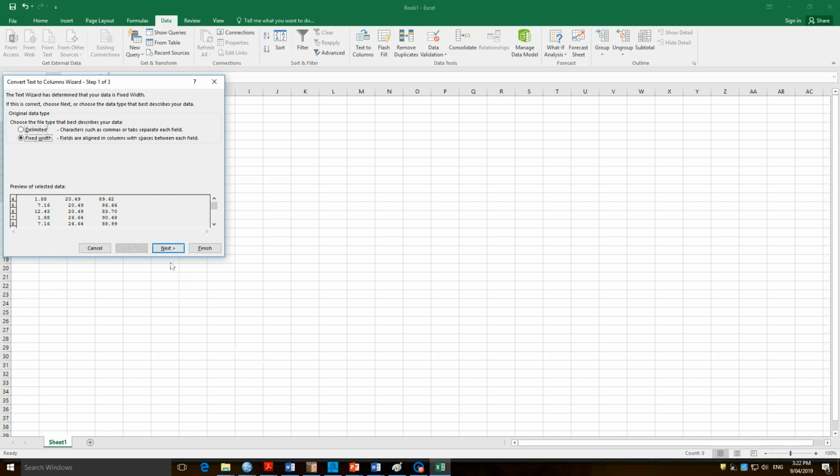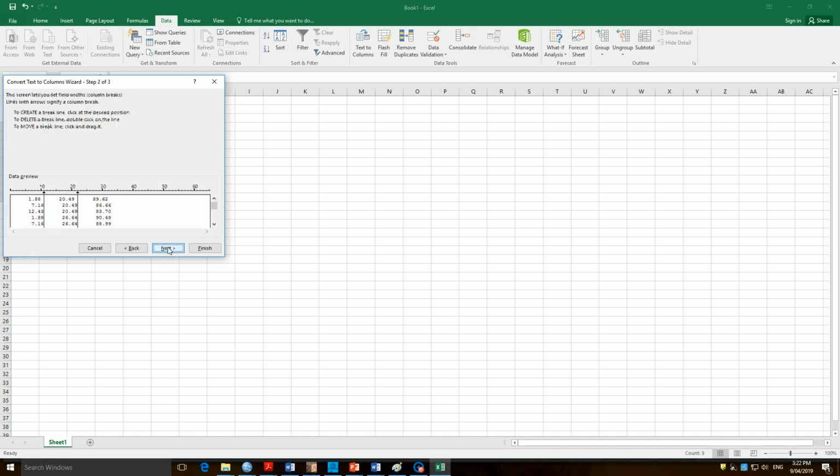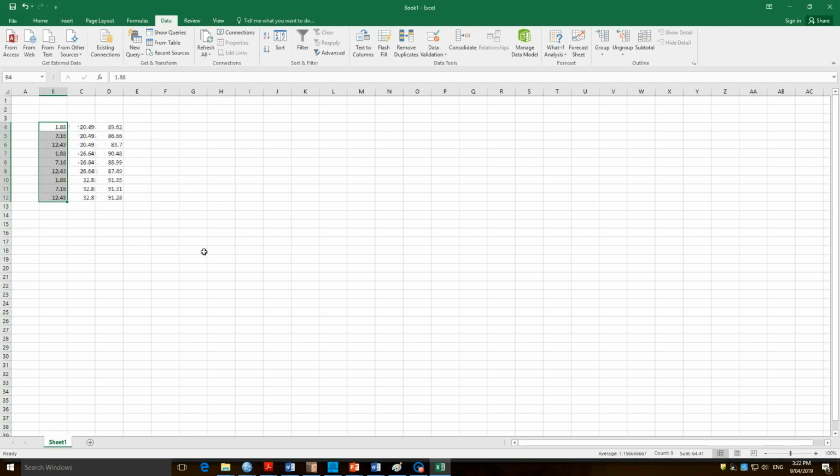We're going to leave it at fixed width. We click on next, and I can actually adjust these columns here so that it specifies a cutoff. So these will all go in column 1, these will go in column 2, these will go in column 3, and just click on finish. Alright, so that's looking a whole lot better.